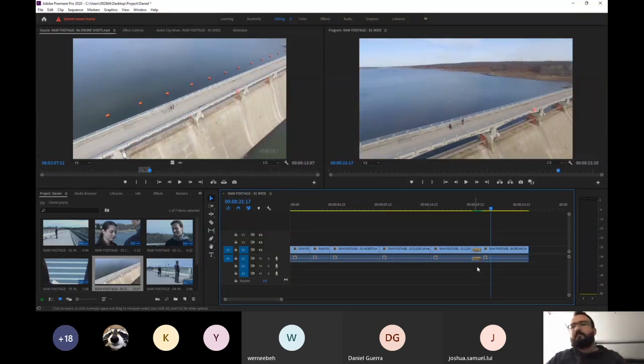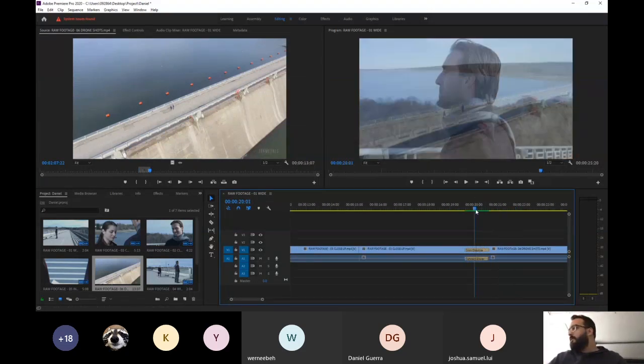Okay. Now, let's say you want to extend the cross dissolve or maybe shorten it a little bit. If your line is not turning red, don't worry, it means that the render is not necessary, so it should be all right. Okay. So if you hover your mouse over the edges of the cross dissolve box, if you click and drag away, it actually extends it.